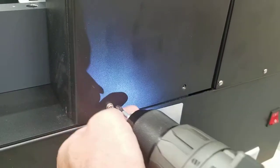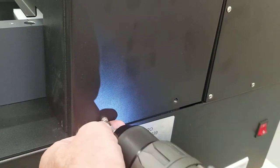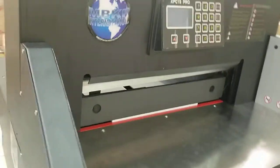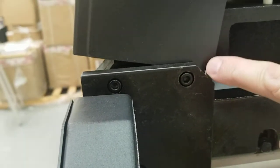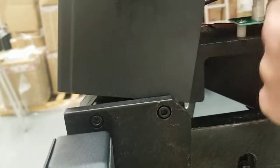Go to the other side. Okay. And if you're by yourself, if you have a second person, you can lift this up and they can unplug this wire here for you. But if you're by yourself, you can kind of latch it behind this here. Just let it rest there. And you're just looking for this wire coming down from the crown. And you just need to unplug it from that board.